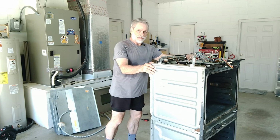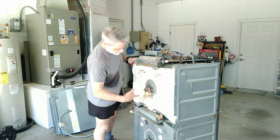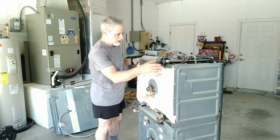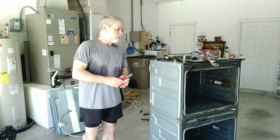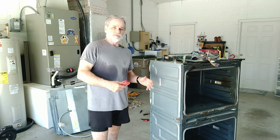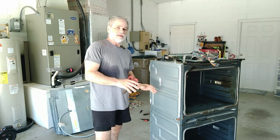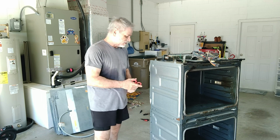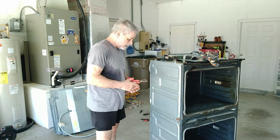And the other fan, by the way, is down here. That's what the back of the fan looks like. I've just been removing all the wires, taking them off and taking them out. Basically, at this point, the goal and objective has gone from separating the two to just making it as light as I can so I can put it in the cart and get it out to the street where the county actually picks it up.